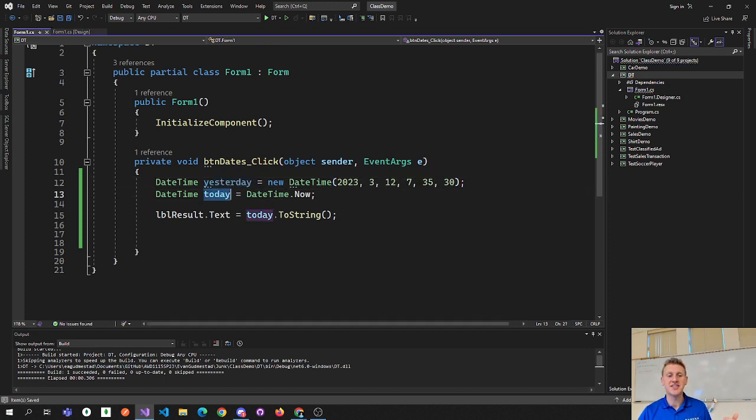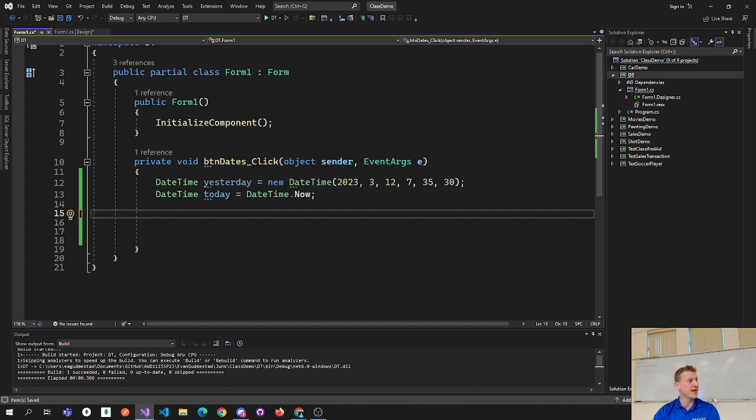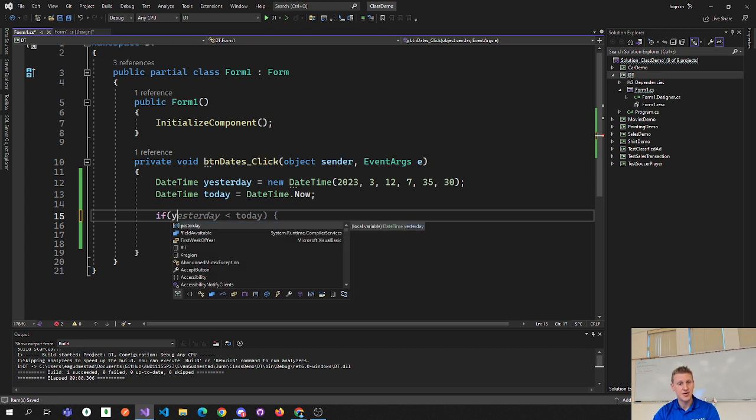What's nice about these DateTime objects is that you can use them in comparison operators. You can compare them. You could say if one date was before or after the other date, right? And this is going to be pretty obvious when you do something like if yesterday is less than today.